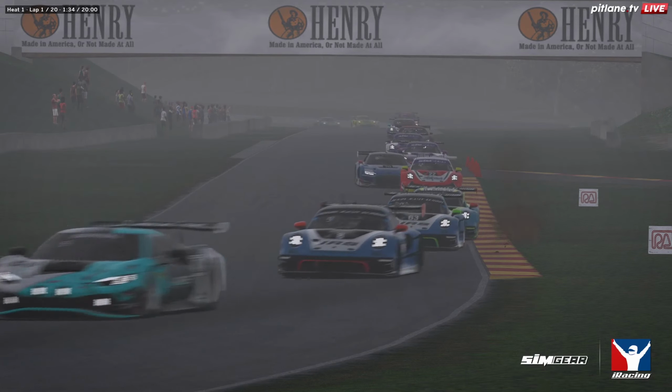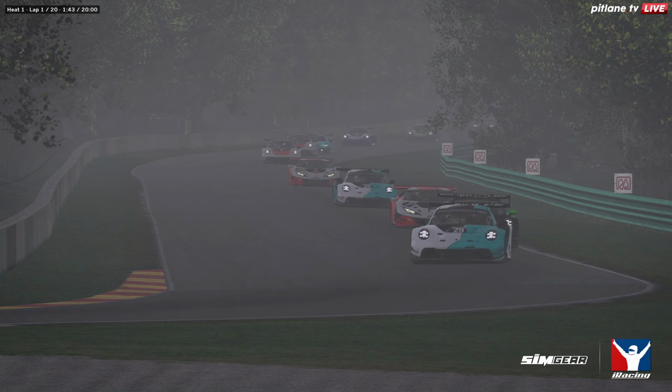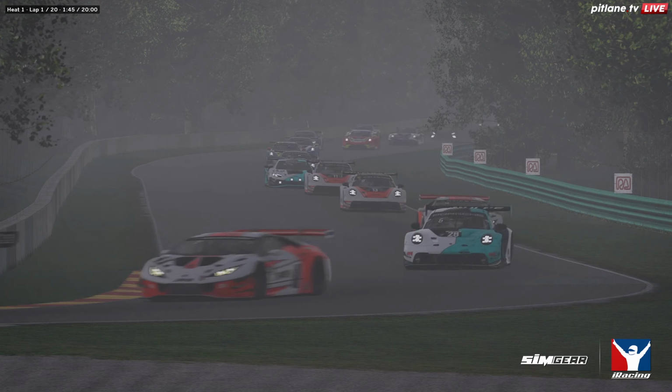Vasil Yekov has made up 3 places already in the Audi, so he runs 12th position now. Actually make that 4 places he's gained now that he's up to P12. There is Yekov in the midfield. He's looking to try and navigate back into the top 10, having taken that first podium that we talked to him about at the end of last week's broadcast.